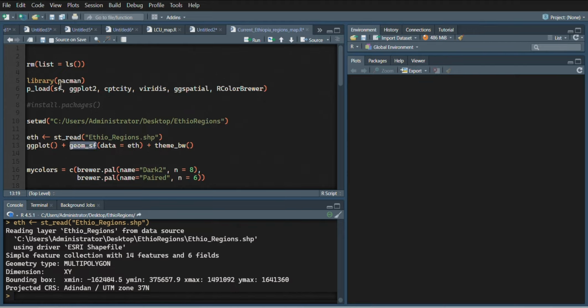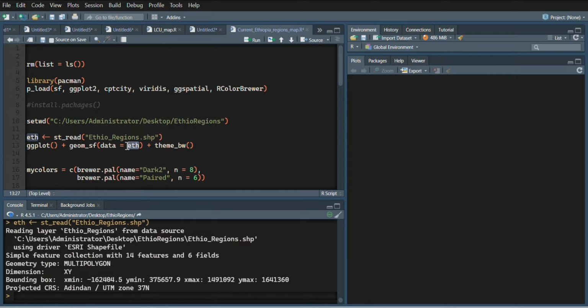geom_sf is to plot a shapefile. If we plot a raster, or other lines or points, we have to use the corresponding geom. sf geometry could be any geometry, like a line, a point, a polygon or any other shape.